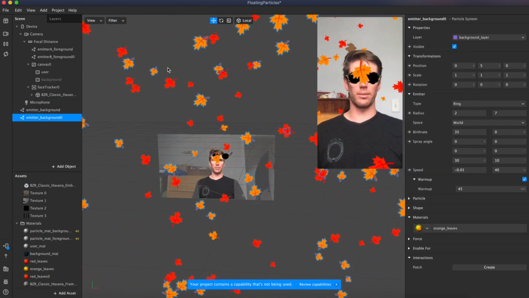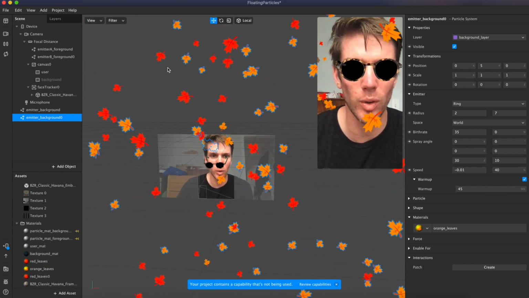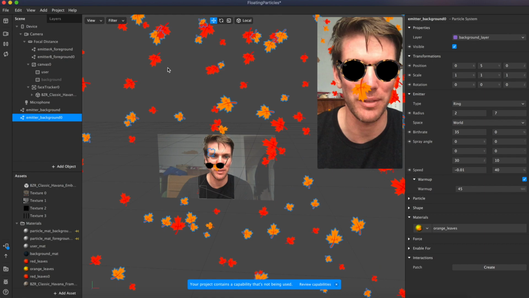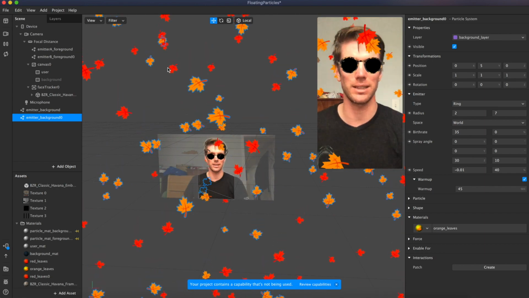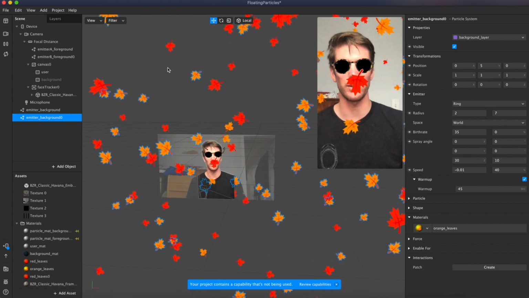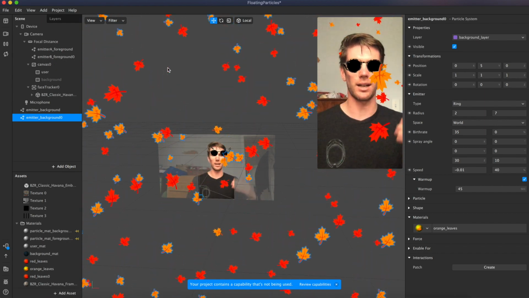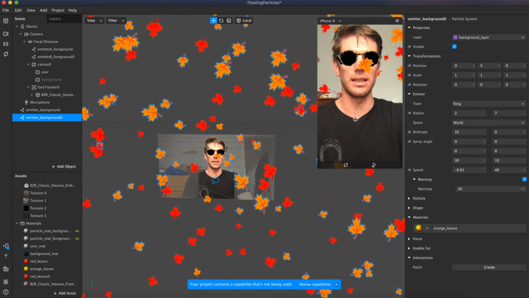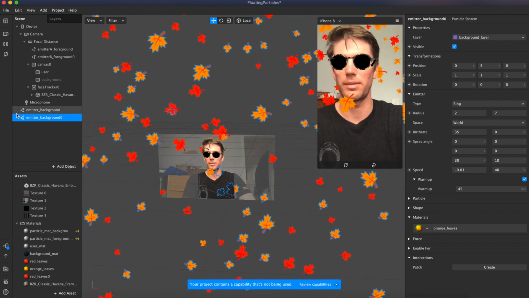They're no longer cutting out, but there's another little fun bug that we're going to work through, which is if I bring my head forward, the leaves actually go between the glasses and my face, but that's not what we want. We want those leaves to be in front of my face. So that has to do with this concept of layering, and that tells the program which piece of content it should draw in front of the other. And we need to fix this so that it knows that these leaves should be drawn in front of my face.